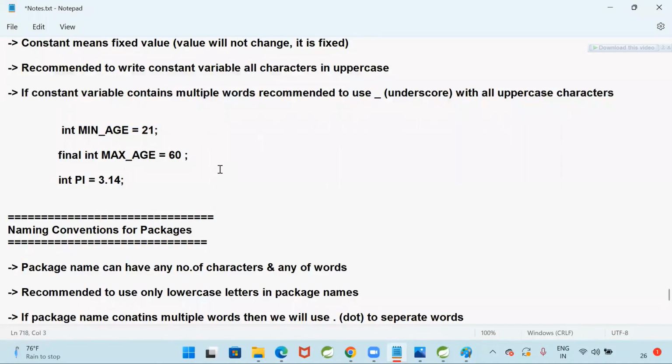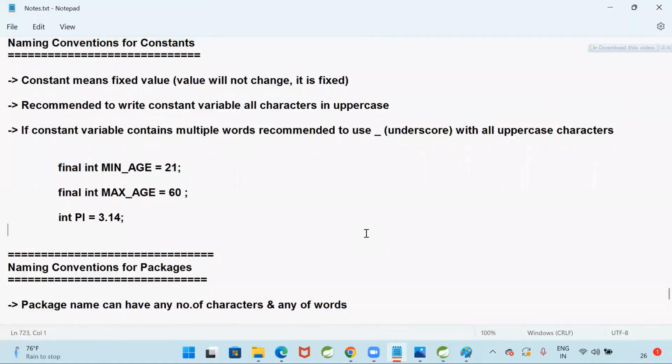If the final is not available, you can reassign the value for the variable. When the final is available, it is a fixed value that you cannot modify in your program. That is the meaning of final. Final means a constant.